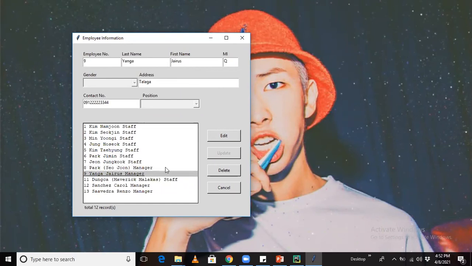So, the options I have are either i-edit ko yung data, kasi right now, hindi ko sila pwedeng i-edit kasi naka-disable sila. Either i-edit ko or i-delete ko yung data. Babaguhin ko ba yung data o i-delete ko? That's that action for you. Kung kinancel ko yan, reset lang yan. Babalik lang siya sa reset or initial state. So example, mag-delete tayo. Delete natin yung record ni Gyros.